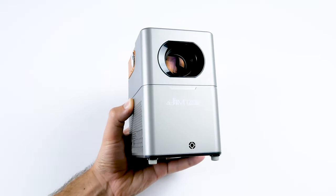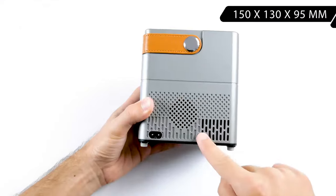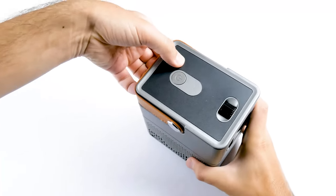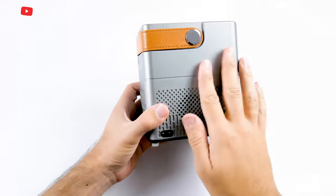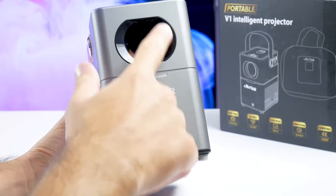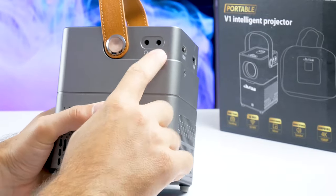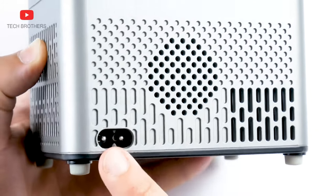When it comes to the design of the Gymtab V1 projector, first, it is very compact. The dimensions are 150x130x95mm. The weight is 800g, so it is lightweight and easy to carry, which is good for an outdoor projector. The leather leg strap also makes it comfortable to carry. The projector body is gray, and it is the only color available for this model. There is a lens, company logo, and IR receiver on the front. All ports and connectors are hidden under the belt. There are 3.5mm audio ports on the side, HDMI and USB ports on the back. The power connector is at the bottom of the side.